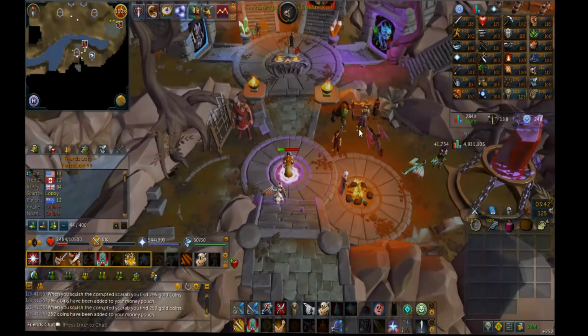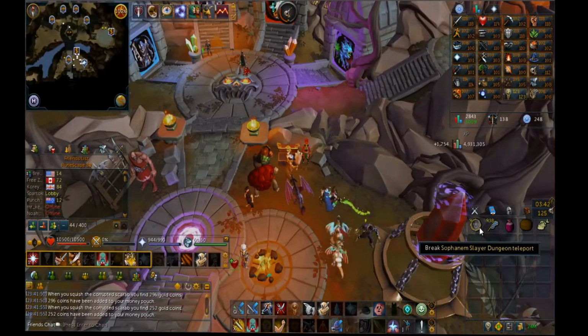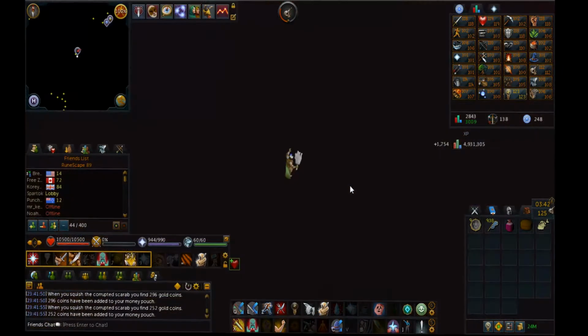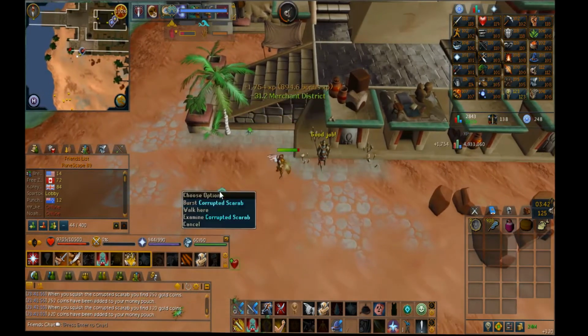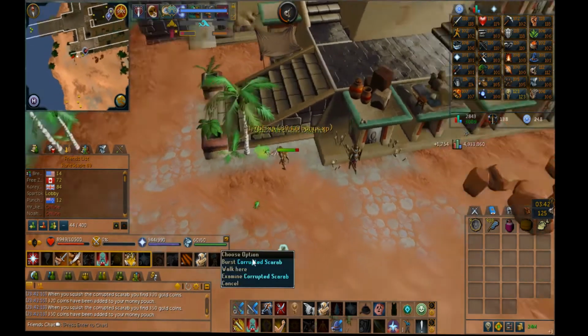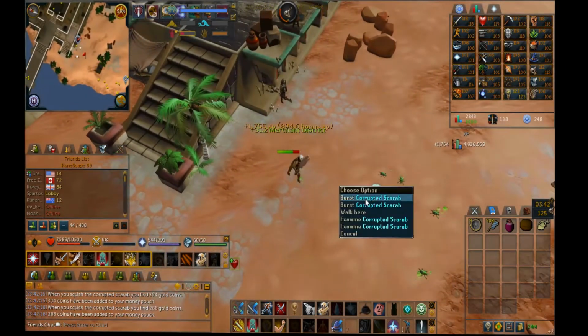So what I do for this trick is bring a stack of Sophanum Slayer dungeon teleport tablets and teleport back and forth between the dungeon and the Warrior's Retreat. Rather than spending money on food, you can just stand next to the bank at Warrior's Retreat to heal up, and then break a tablet to get back to the scarabs, which have respawned.